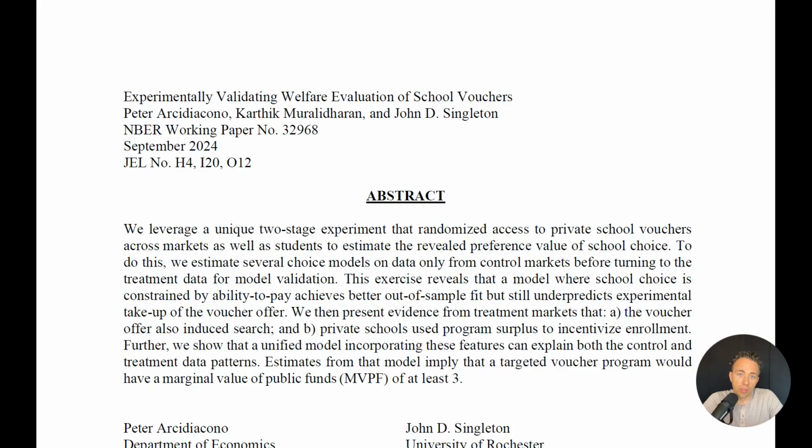And then they were computing how valuable that option to choose private school is to households compared to how much it costs the government. And they basically found that this targeted voucher program has a marginal value of public funds of at least 3. So this just means that the beneficiaries of the voucher value that at 3 times what it costs the government to pay for it. And they also find, if you read the paper, particularly section 5, they'll talk about the fact that under some situations, this voucher program could be self-financing because of the surplus that it generates for the households.